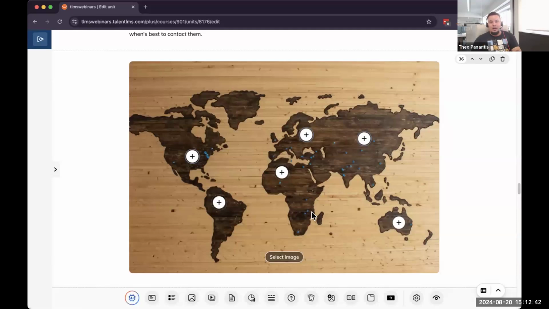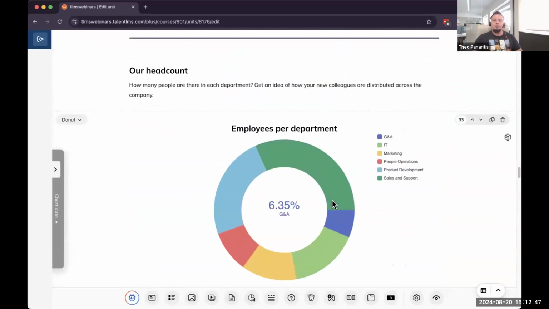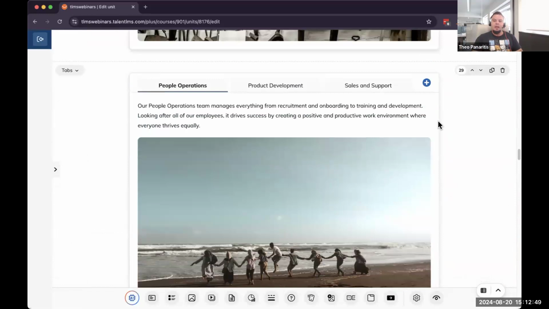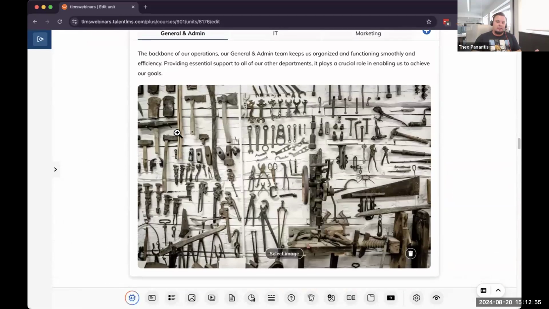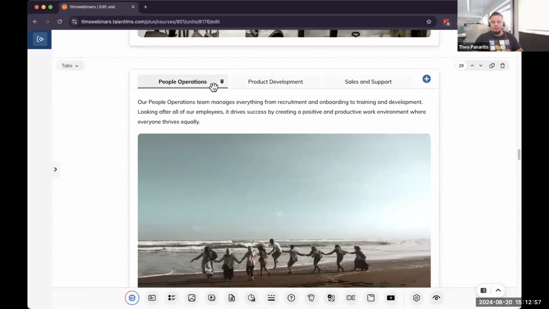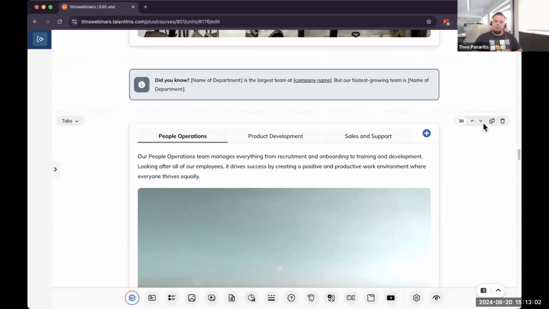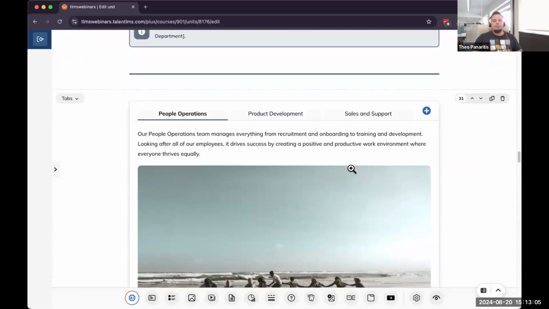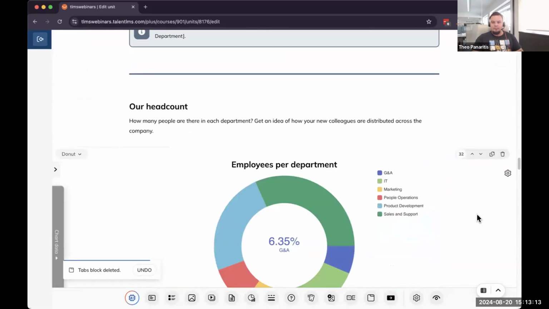Now, I know that we haven't talked a lot about editing those. I'm going to be very quick here because Nick is going to show you every single option in detail later on. So if we want to choose that these tabs maybe are too much being right after the same type of content later, I can just go down here, hover, and then go down, and then I brought this up, which means I moved this one further down. If that's not the right thing at the end of the day and I don't want it, I can just delete, or I can clone if I want to create something as well. So let's delete that. Now, you'll see all of that in a moment. I just wanted to give you a very quick view of the template.